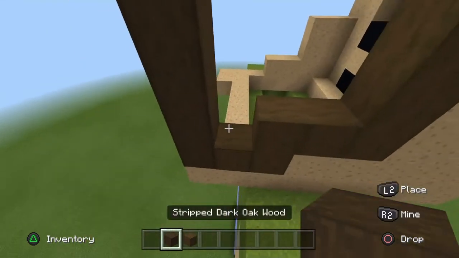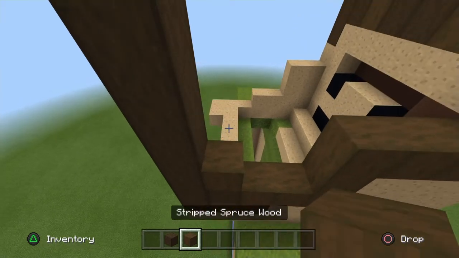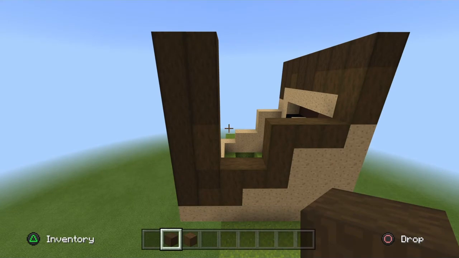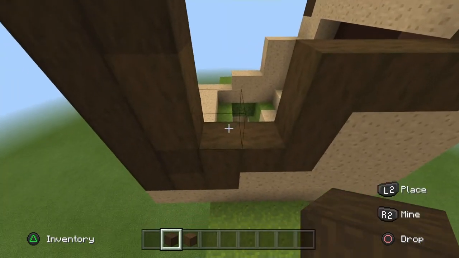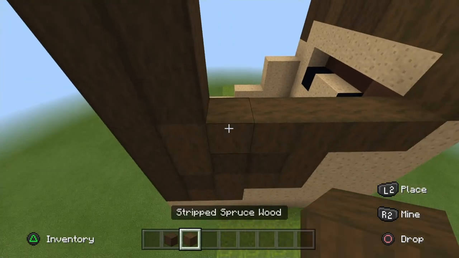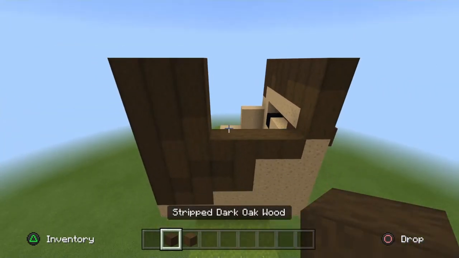Next, get your strip dark oak wood, and on the bottom row, place 1, and place 2 strip spruce wood on top of it, then 3 strip dark oak wood on top of that. Next row, place 2 dark oak wood, then place 2 strip spruce wood on top of that, and go up 1 on the far left, and go up 2 strip dark oak, 2 dark oak wood on top of that.